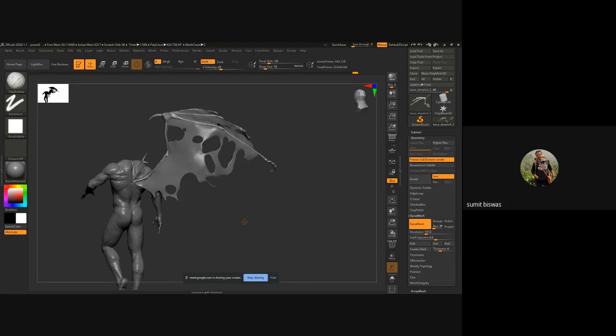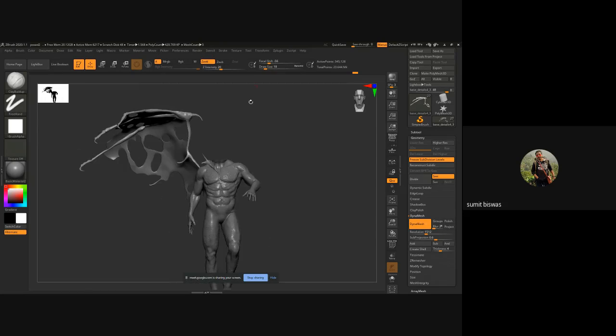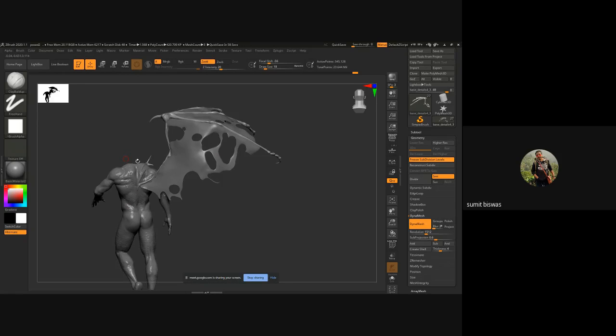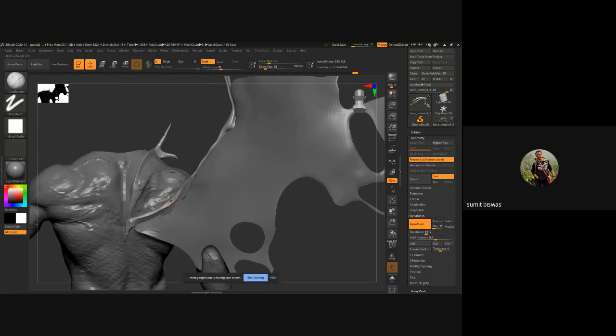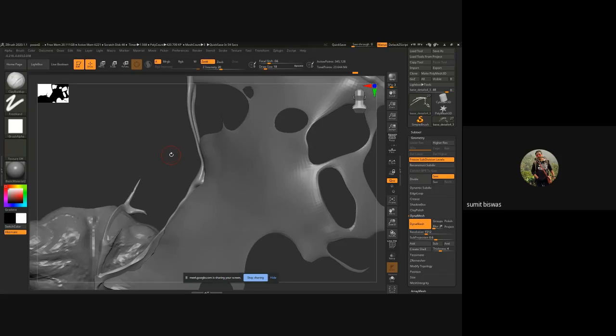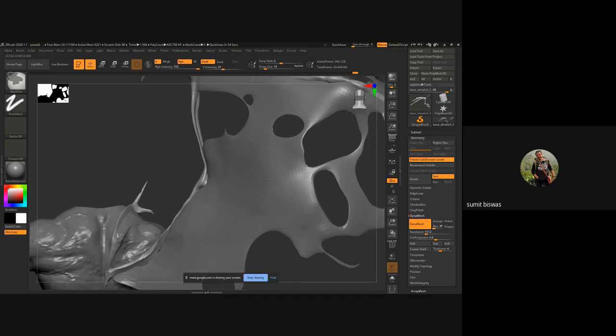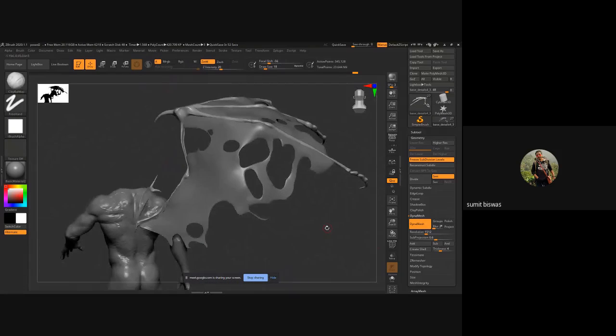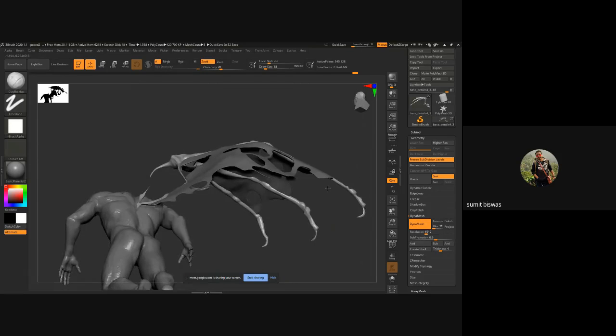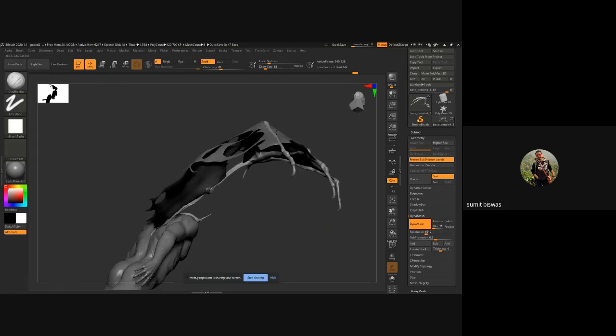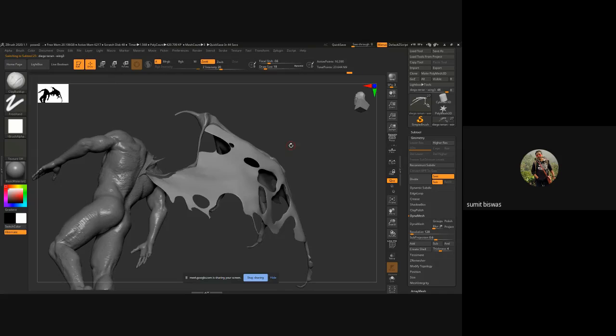Okay, so now I'll just polish this entire thing quickly. Now I can see this entire bone is a single geometry, single piece. And this particular wing, as you can see, it's not that clean. I need to fix a few shapes here and there.